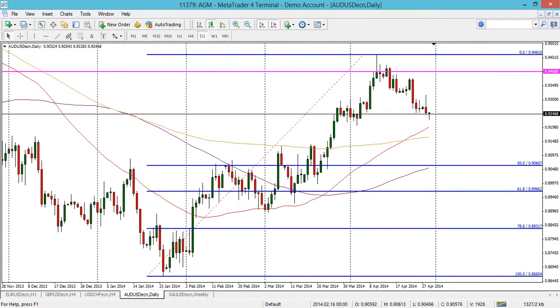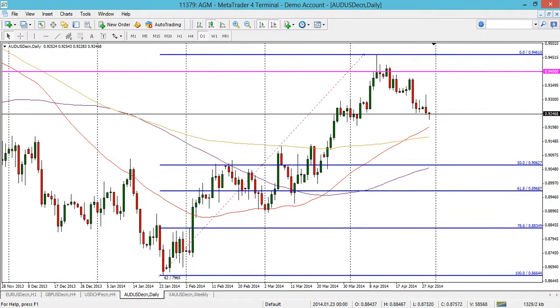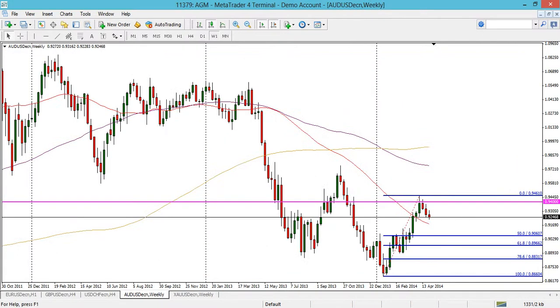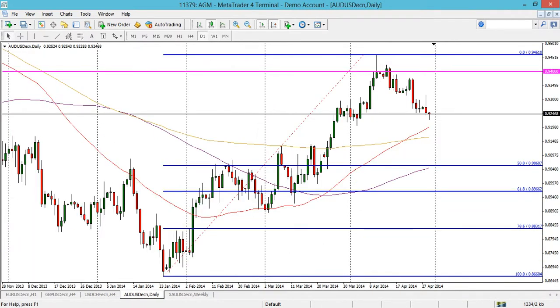In terms of daily, it's the same fib for me. There's definitely some room to the downside here, no doubt. In terms of the overall picture, I still think it will continue to grind higher, perhaps, although the last couple of weeks' candles do look quite bullish. But in terms of the next big support, it is definitely this 50% here.